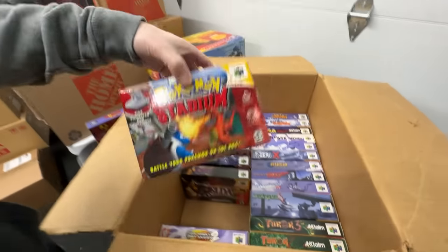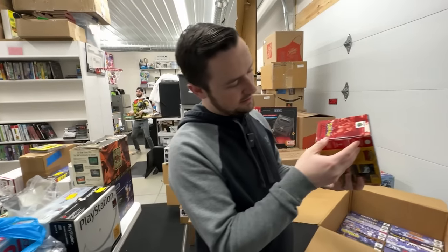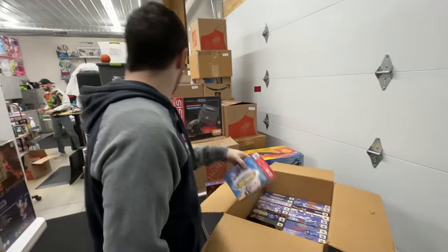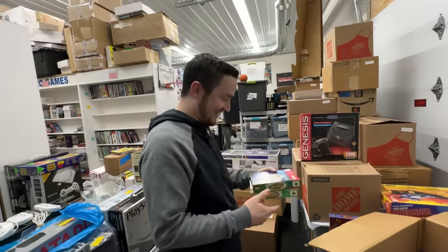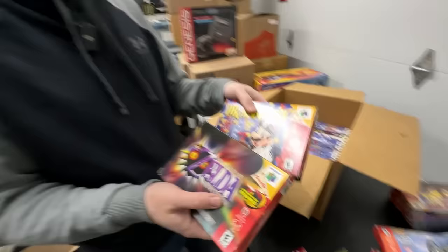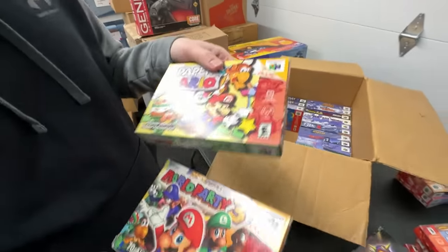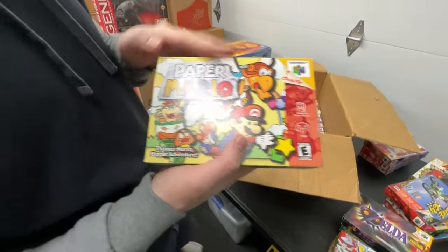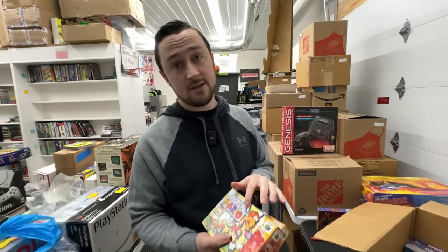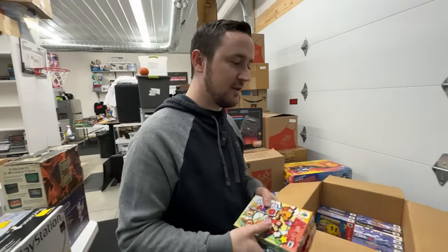Pokemon Stadium — it'd be hard to beat the other one Dwight sold me because he sold me a sealed one, sticker sealed. This has one sticker seal but the other is open. That is mint, that is beautiful. Tony Hawk's Pro Skater 1 and 2 — he sold us sealed ones of those too, still have those. Zelda Majora's Mask, Dr. Mario 64, Paper Mario — and wow, that is in good shape. My brother just replayed this recently and also played the new Mario RPG and says this is better. Let me know what you guys think in the comments — Paper Mario or Mario RPG.